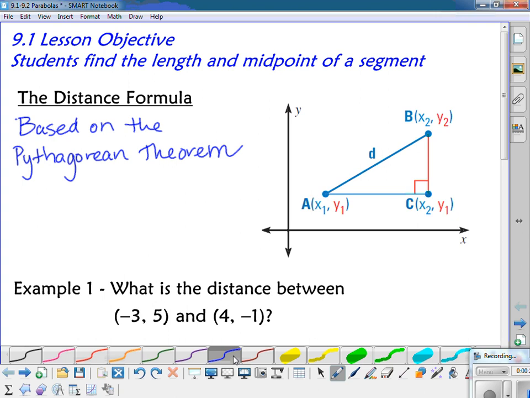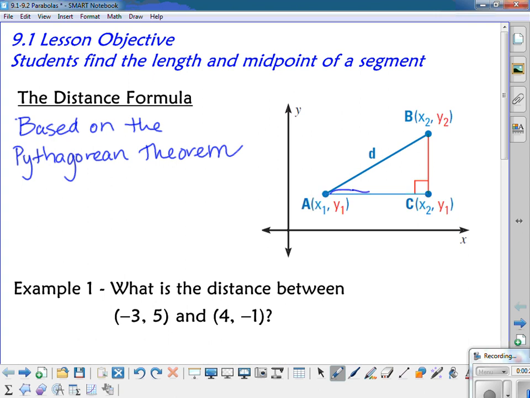So if the a squared and the b squared are the two sides of my right triangle, so this side of my right triangle is just how much the x changed. So delta x, that's the little triangle, a delta in Greek. And then the vertical side is how much the y changed. So if I square those and take the square root, then I'll have what d is. So the distance is just going to be the square root of the change in x squared plus the change in y squared.